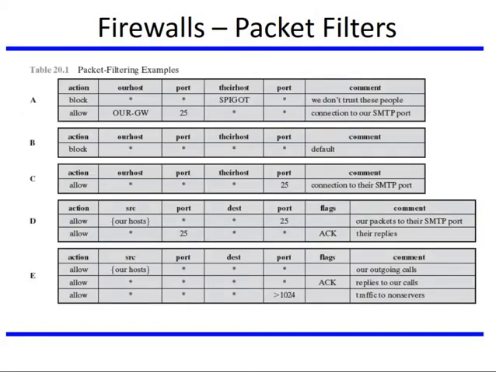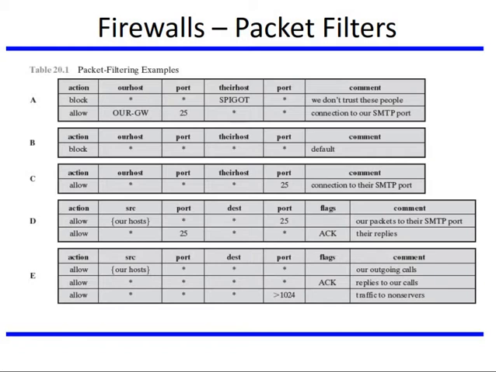Next, here you can see some packet filtering examples, that is, where we have to block or allow, and what particular command could be given by the networks. In the first one, you can see inbound mail is allowed but only to a gateway host. However, the packets from a particular external host, SPIGOT, are blocked because the host has a history of sending massive files in email messages. When a person tries to send bulk mails, that could corrupt our mail system. For that purpose, the administrator has blocked the mails from the external host SPIGOT. Hence only inbound mail is allowed up to the gateway host.